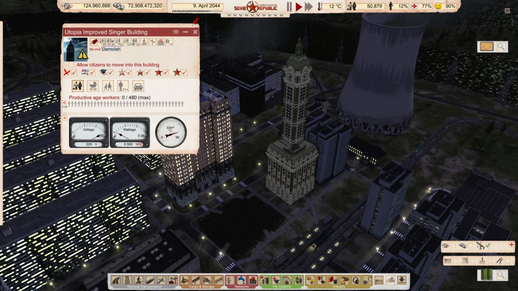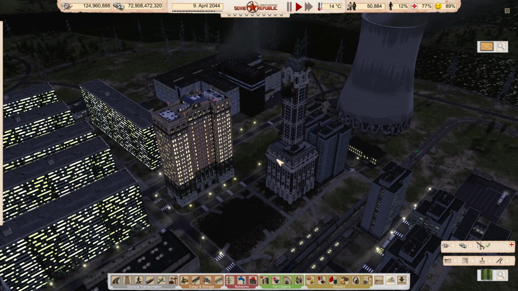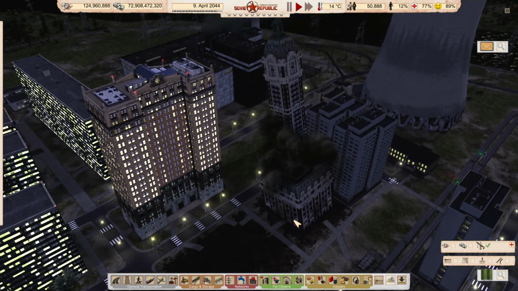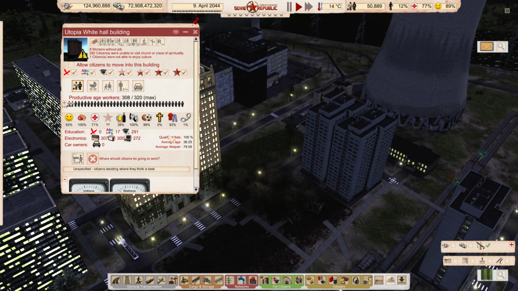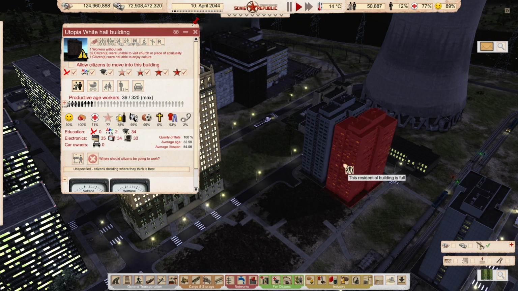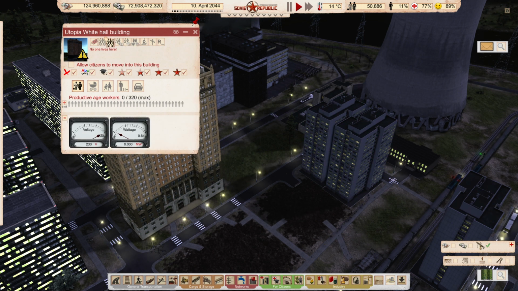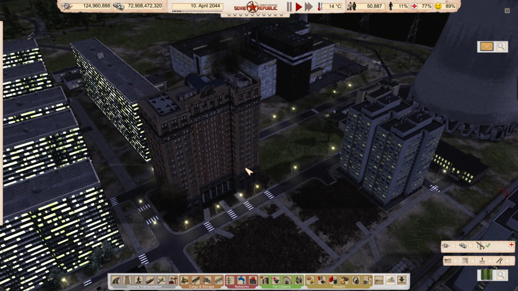This one. And the reason I'm removing this again is because they are self-heating and so on. I don't like it. There you go. Goodbye. They're cheaty buildings in my opinion. This one. Yes. We need somewhere to put these people, and I've prepared. Here. Hopefully they'll all fit. Yes. They all fit. Well, that one, you're gone too.